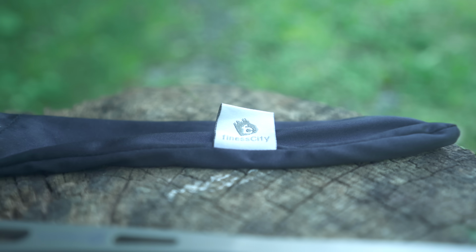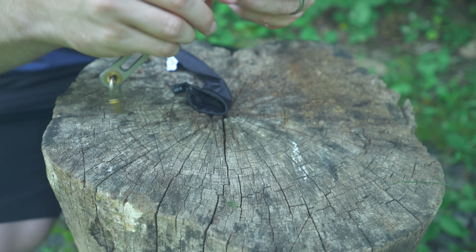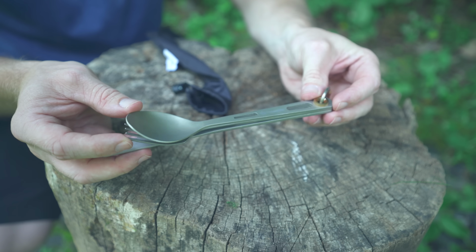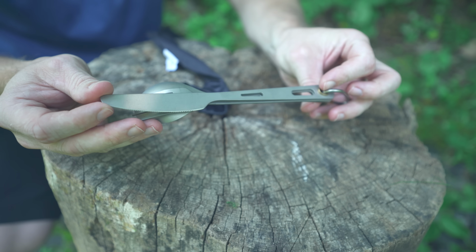So this is the FinessCity titanium kit. It comes with this storage bag. And this is the kit itself. And as you can see, this is a 3-component kit. You have the spoon, the fork, and a knife.